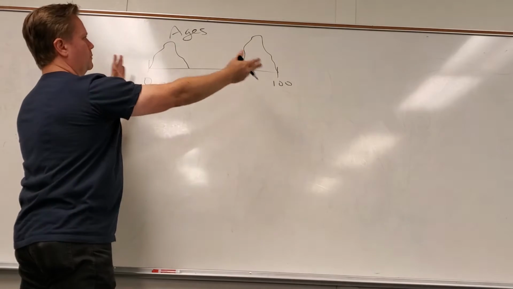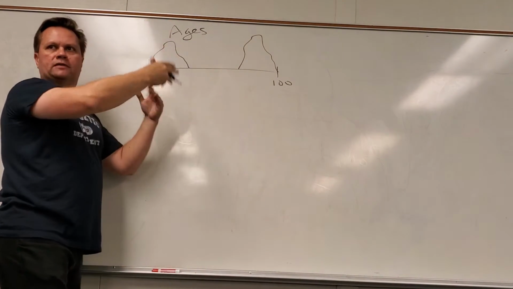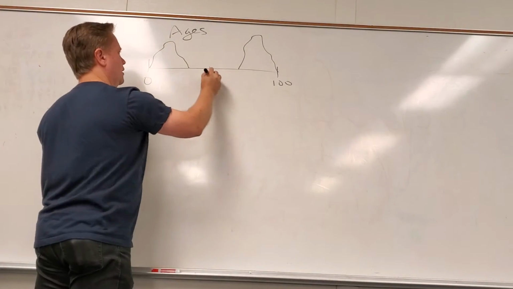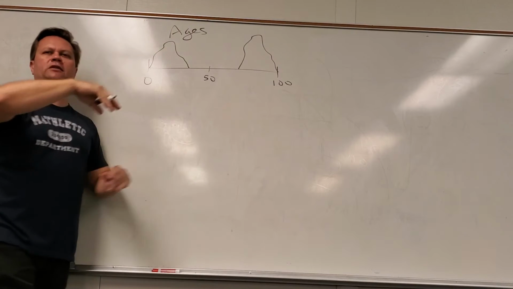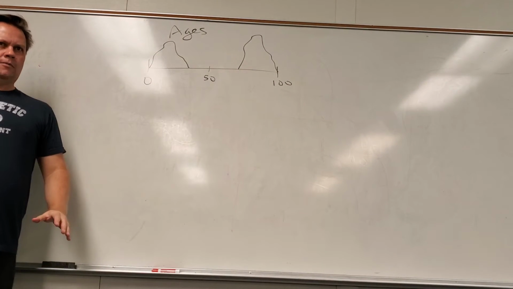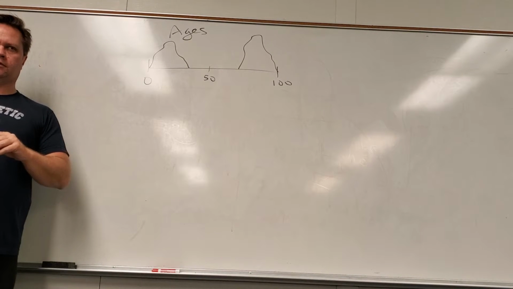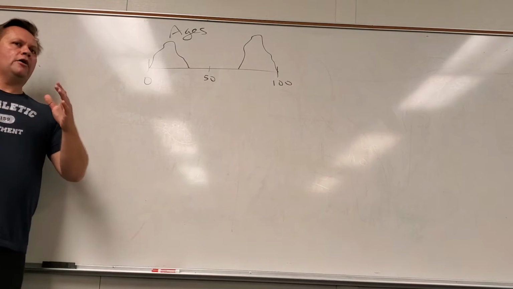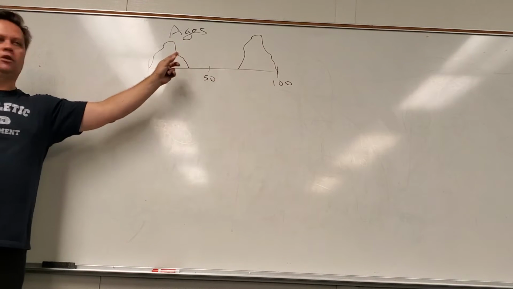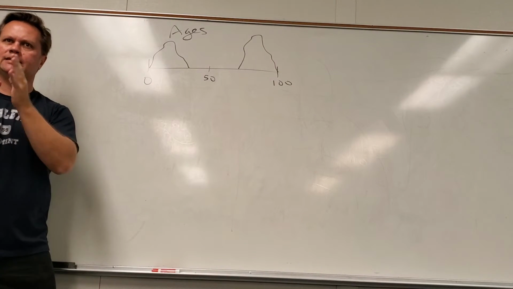What would be your best guess for the mean, just based on what I've shown you here? I mean, my best guess would be 50, right? Let's just pretend that really is the mean. I'd have to know what the data points are and all that. Let's just say it is 50. Doesn't matter for this example. All right, I like it. So right now there is a standard deviation of ages, right? If I knew all the data points, I could calculate what it was. I'm not interested in what it is exactly.